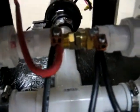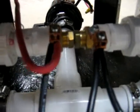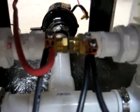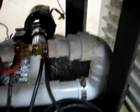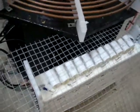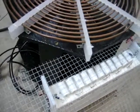So we've got the vacuum gap here, and that's set to a really narrow gap just for the first run. I don't want to go crazy with it until I know that everything's going to work the way I want it to. I got this piece of chicken wire attached to the ground over top of the caps. This transformer won't need it. The other one may very well need it.